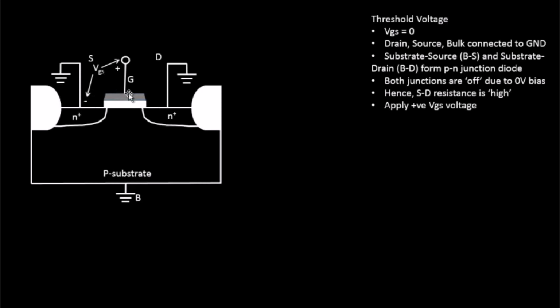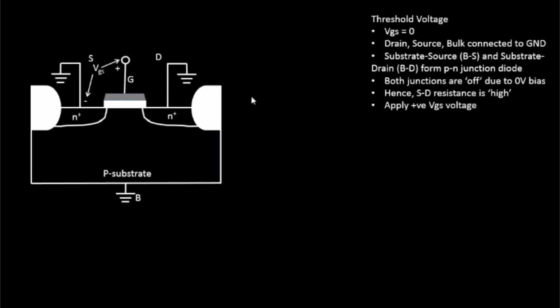So you have this plate of the capacitor, you have this plate of the capacitor, and you have this oxide in between. Generally, for the formation of a capacitor, what all things do you need? A dielectric, and two conducting plates. So the P substrate is not conducting but semi-conducting. Your polysilicon gate or the metal gate is conducting. So between these two conducting plates, you have an oxide. So this forms a capacitor. This is again one more observation that we have made over here.